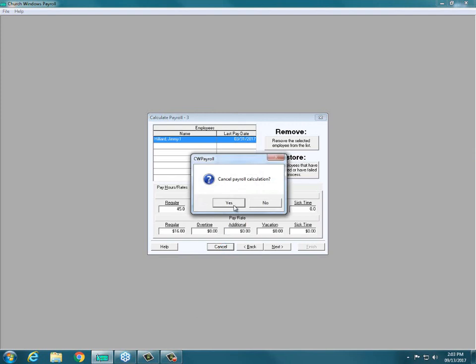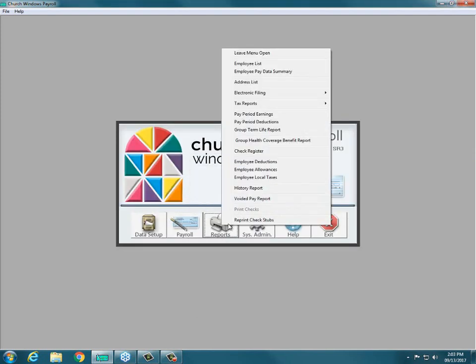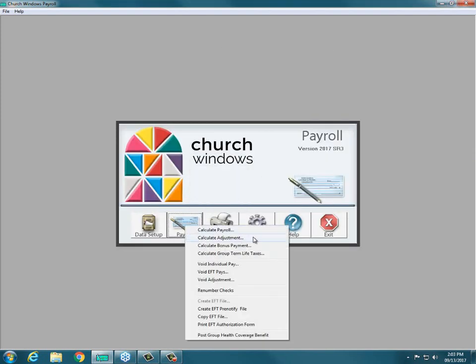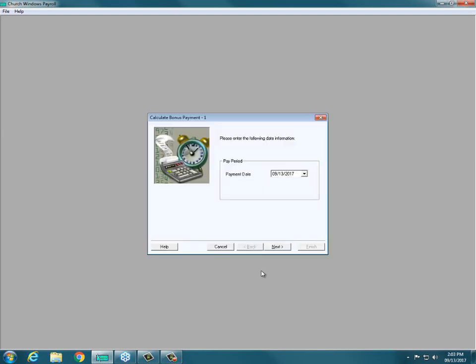But what we want to talk about here today is using this function right here called calculate bonus payment, the third one down on the list under your payroll menu. If we click on here, it's going to look an awful lot like when you do your regular calculate payroll.